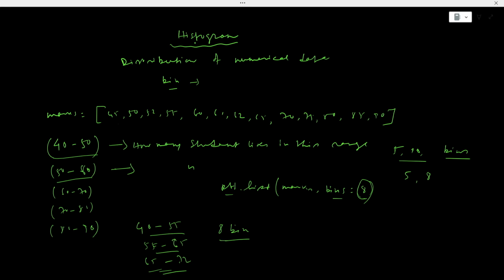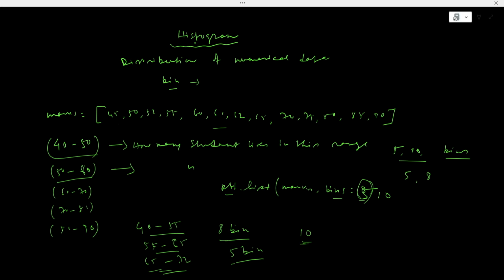If you mention 5, it splits all the data into 5 bins. If you mention 10, it splits all the numerical data into 10 bins. So based on your requirement, you can mention whatever number of bins you want.